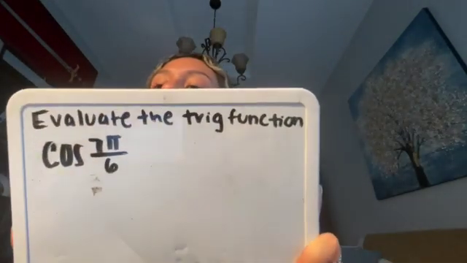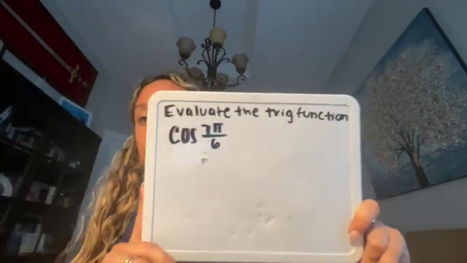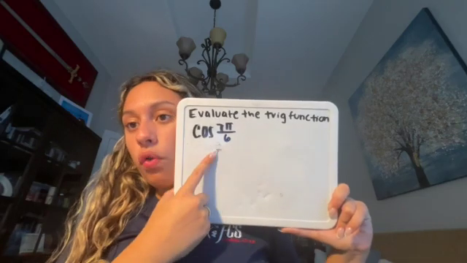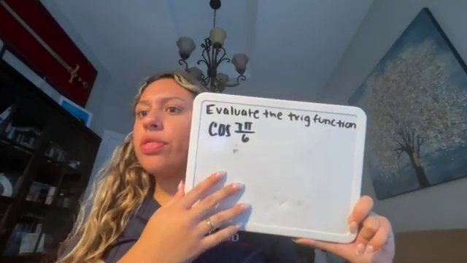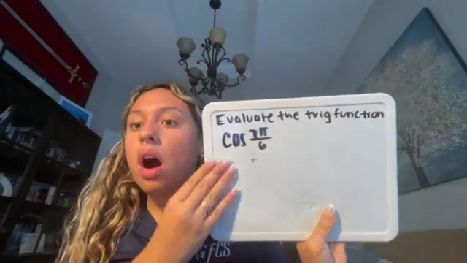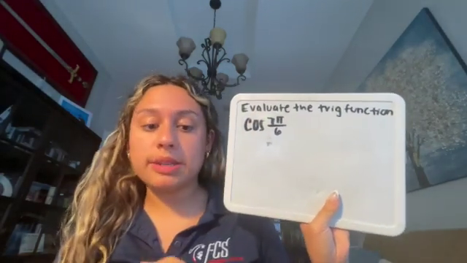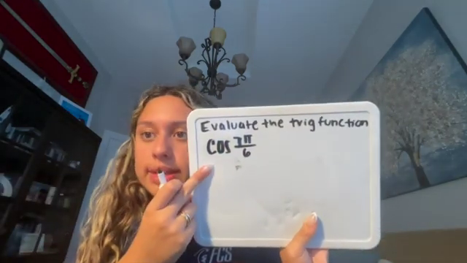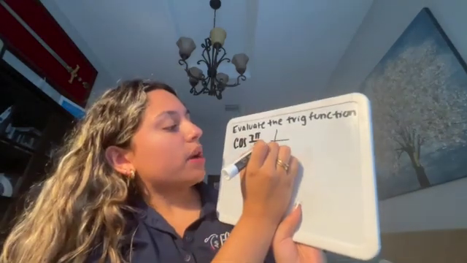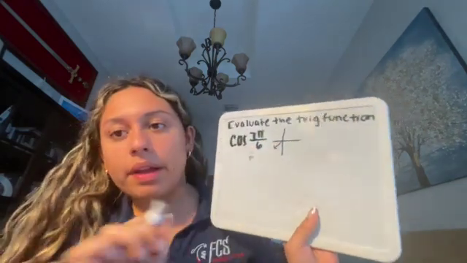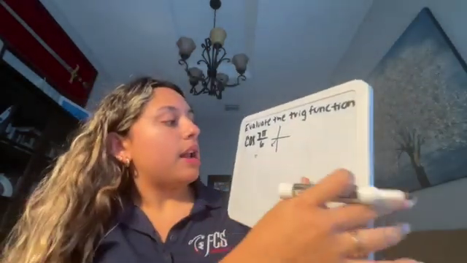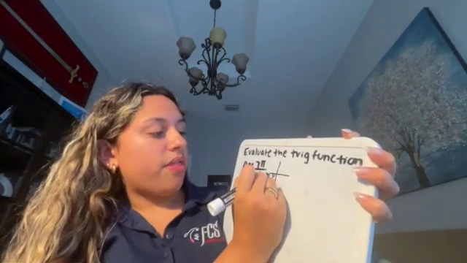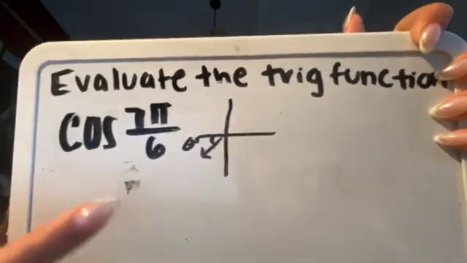So I will be giving some more. Here it tells us, evaluate the trigonometric function. It gives us cosine 7 pi over 6. So how do we find the reference angle of cosine 7 pi over 6? In order to find this, we must locate this on the unit circle. This is right about here. Right about there. And we have to find the reference angle, this reference angle right in there.